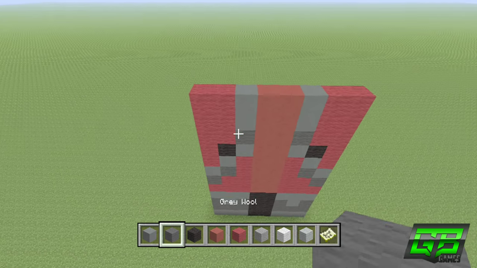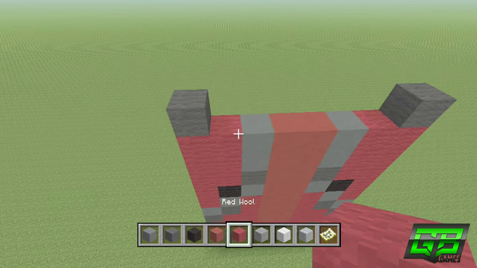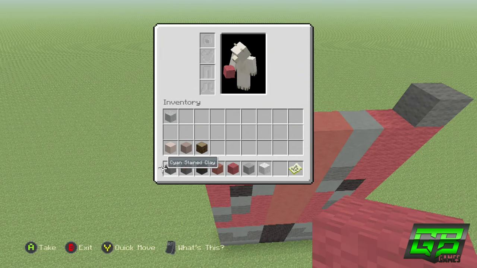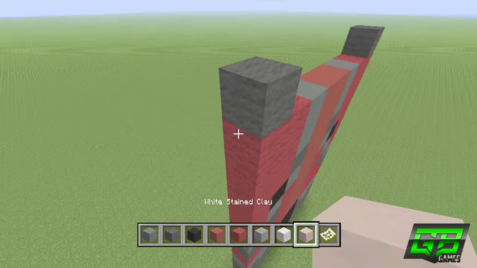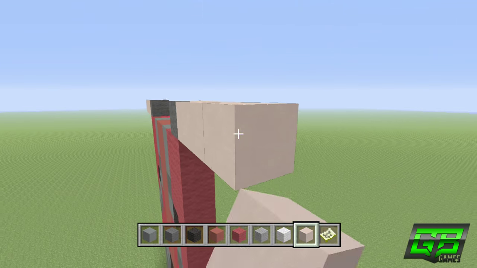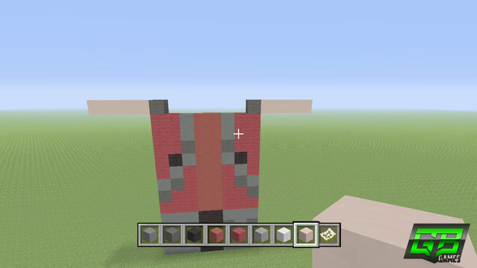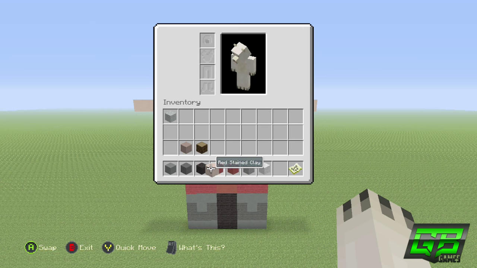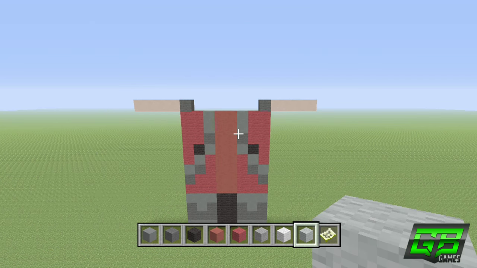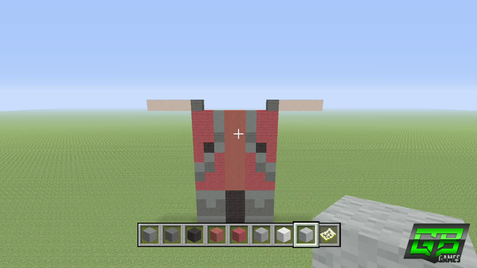So, for the body, we're going to start off by placing one grey wool on either side. And then to the left side, this is where we're going to need our white stained clay. We're going to go four to the left using white stained clay, and we're also going to go four to the right on the right side using white stained clay. That's simply just to mark out where the arms start and the bottom of the hands. Now, you can get rid of that because we're not going to be using it for now. We're going to be doing the body and we'll come back to the arms later on in the video.